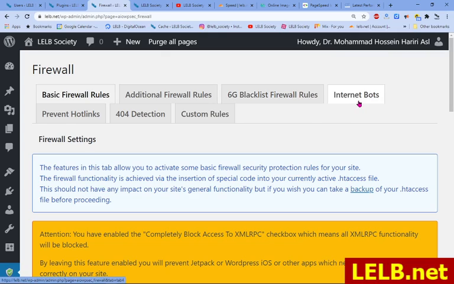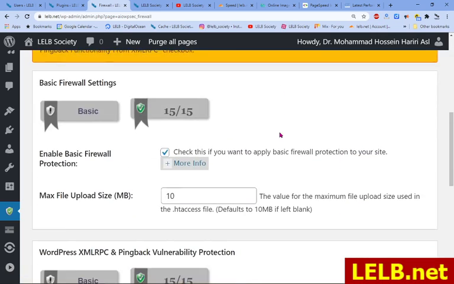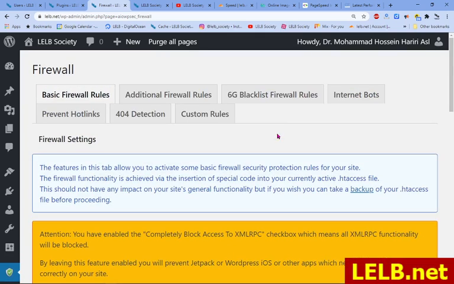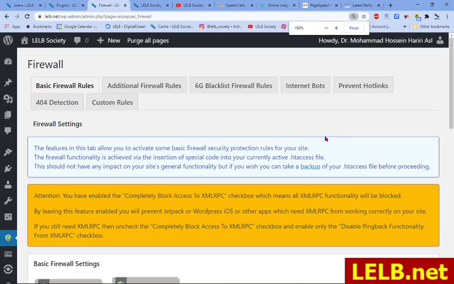It keeps away interfering bots apart from Google bots, and also prevents hotlinks, so nobody can serve your images without your permission. This is a great plugin, and it also takes care of brute force attacks and protects your website from them, which is also great. So this is called application firewall.